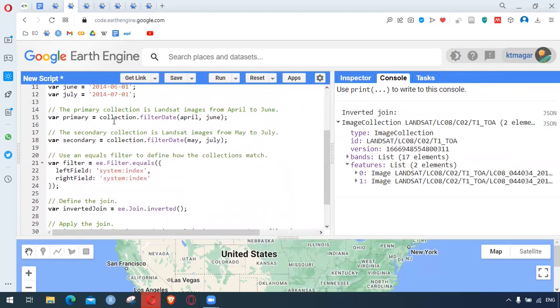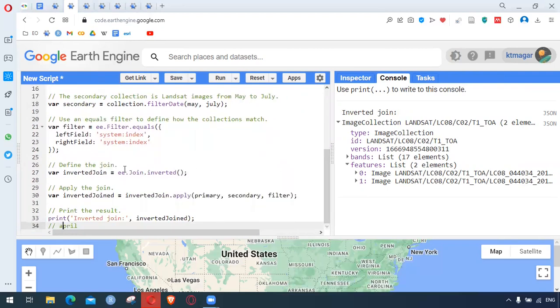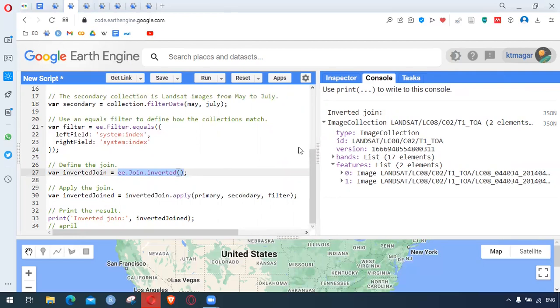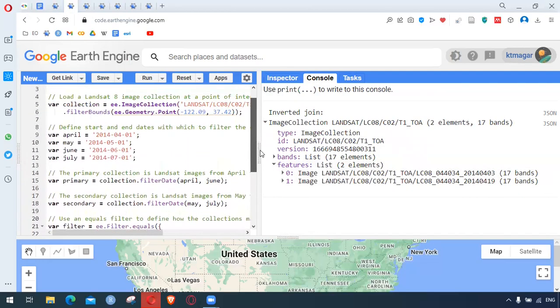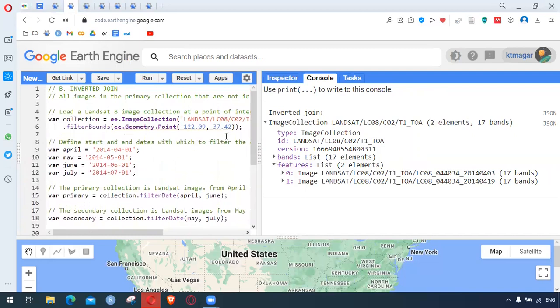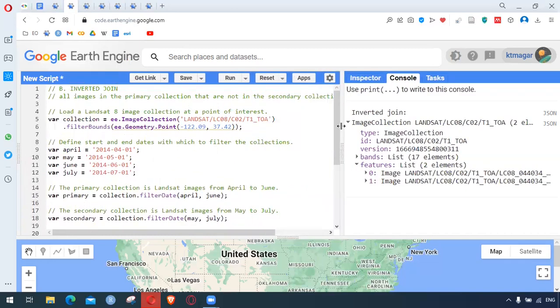All the things are the same except we have ee.Join.inverted, which is the function being used here, and we have this result. This includes the images only from April, which is present only in the primary collection. So this is the inverted join.